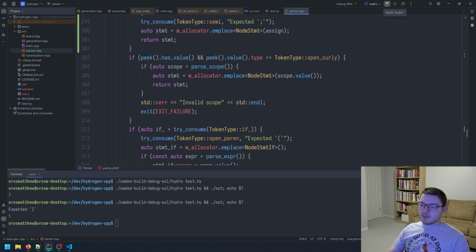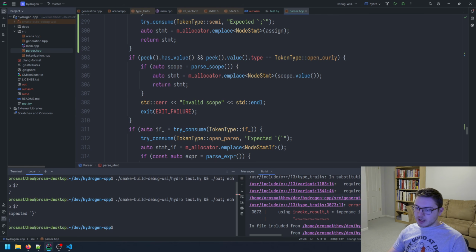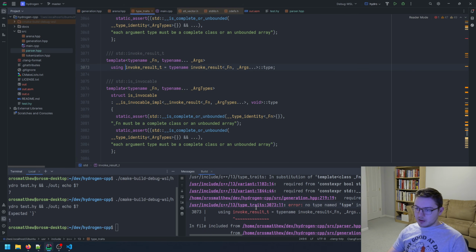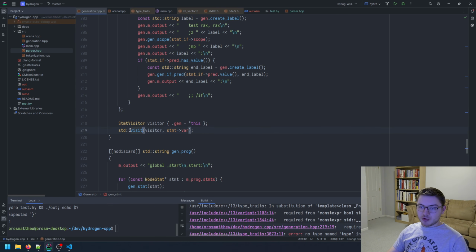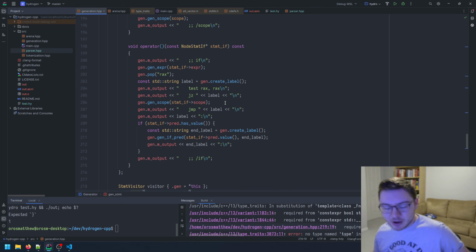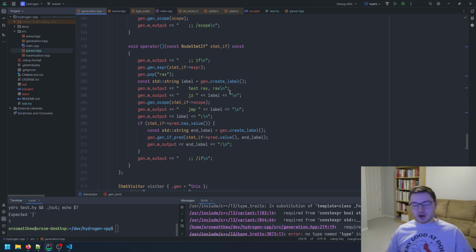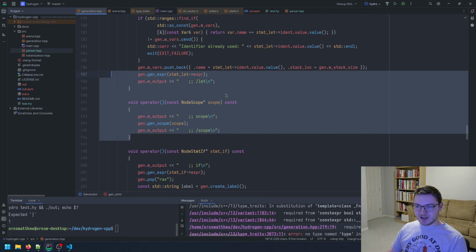So if we try and build this, actually compile the compiler itself, we should get an error because during code generation, we try and call a visitor to visit all the different types, essentially an exhaustive match on our variant, and it will not compile if we don't match everything.